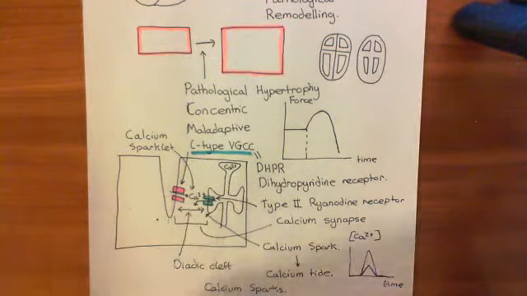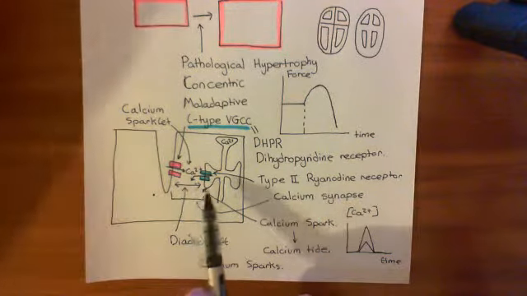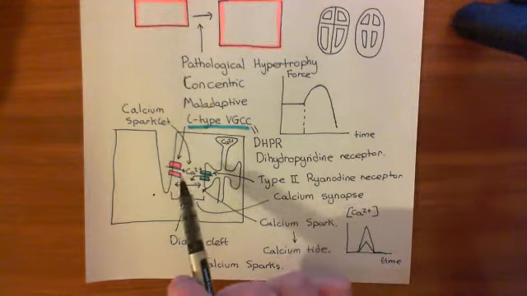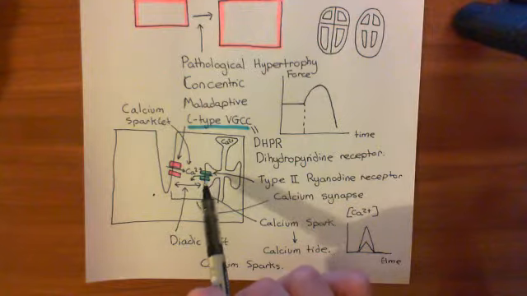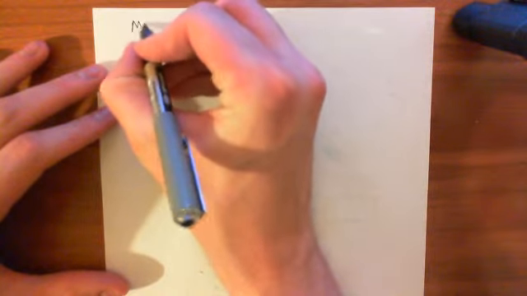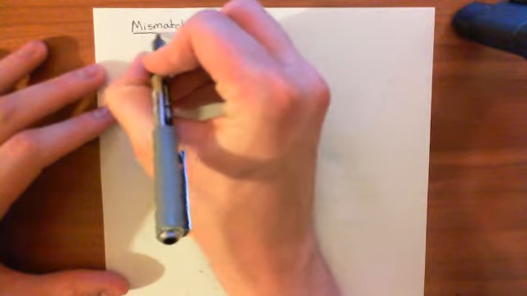Okay, now let's move on to the structure of these calcium synapses. So what if there were just problems with the actual calcium synapses themselves? So maybe, for example, the L-type voltage-gated calcium channels aren't positioned near the type 2 ryanodine receptors. Okay, so let me show this on the next page. So, for instance, what we could have is a mismatch, i.e. the calcium synapses just are not formed properly.